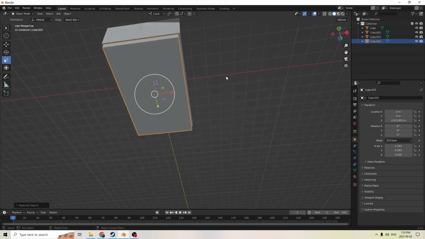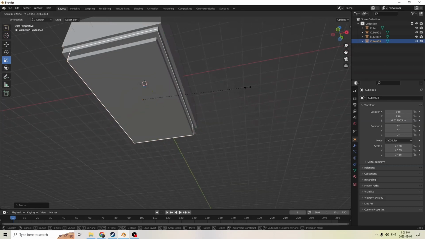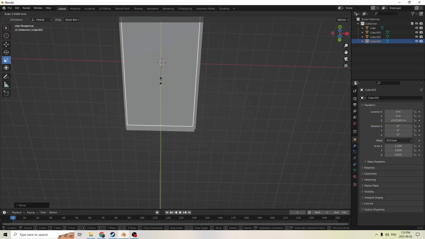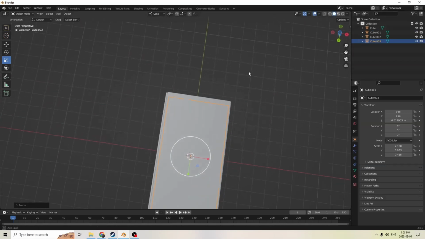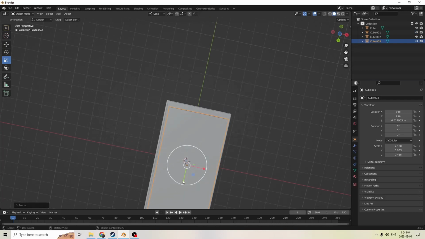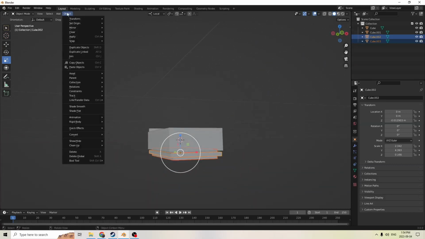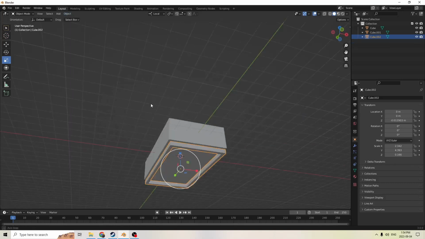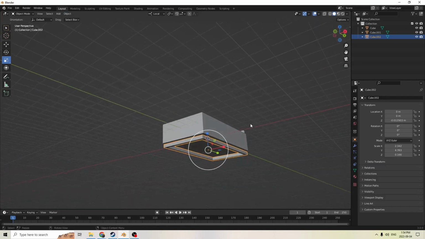We're going to Shift D it when we're done, and we're going to make it fatter like this, Mr. Fatty, and like that. And then we're just going to try to match that edge. You might have to move yourself around a bit with the other edge. So I want it like that, and then I'm just going to bring this one in just a little bit. So we have a perfectly shaped square, and then we're going to grab the other one with shift left click, go to object, bool, and difference.